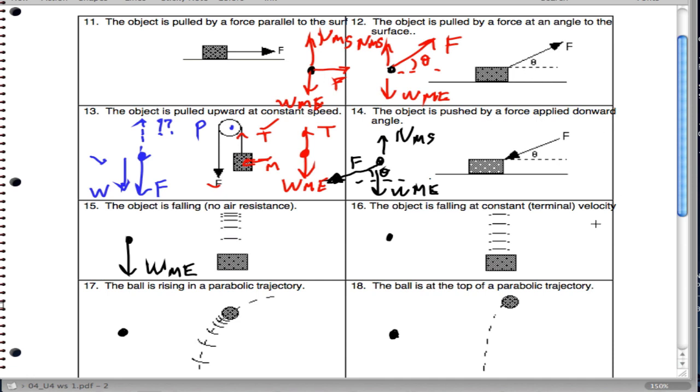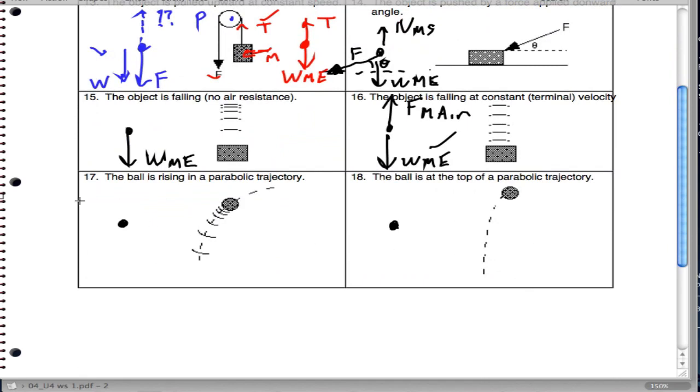That's it. Now here, if you have something falling at a terminal velocity, what's happening is you have the weight of the mass due to the earth, and now it's moving at a constant speed. So here's an even weirder idea. If it's moving at a constant speed, we ought to realize, hey, when things are moving at a constant speed in a straight line, there's no net force acting on it. So clearly we have gravity acting. So that means there must be something counteracting gravity in order to balance it, and that is the force of air resistance. So there's a force on the mass due to air. And here, ball rising, parabolic trajectory, doesn't matter, gravity. And here, same idea, gravity. The motion has nothing to do with the force.